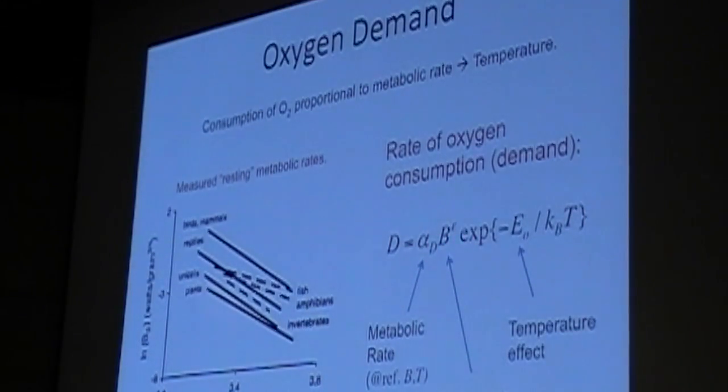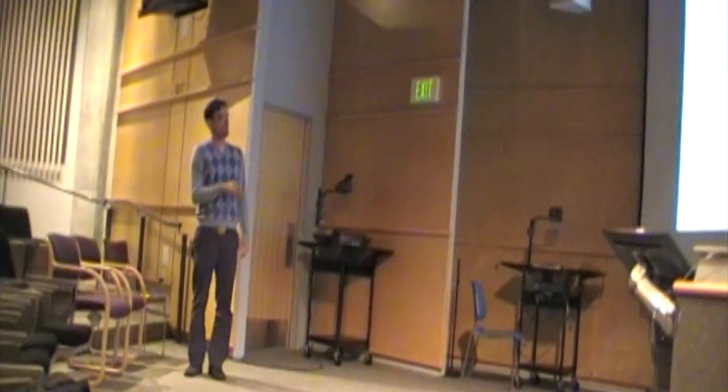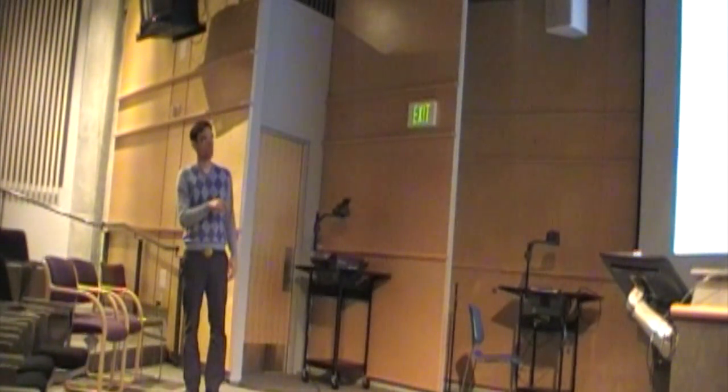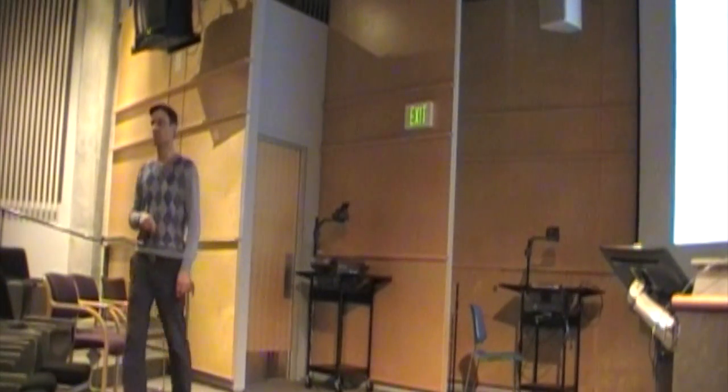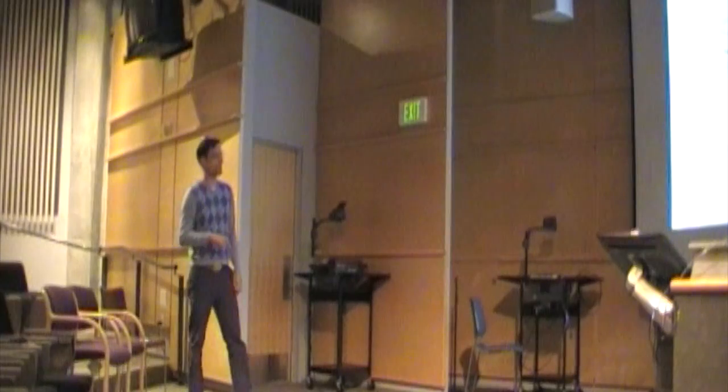But as body size increases, metabolism increases. It probably does it sublinearly, but that's no matter for us. And then finally, metabolism, at least in a resting state, goes up as a kind of quasi-exponential function of temperature. So as temperatures go up, resting metabolic rates go up fairly sharply. And just to demonstrate that this equation does a fairly good job of capturing observed patterns in resting metabolic rate across the domains of life.